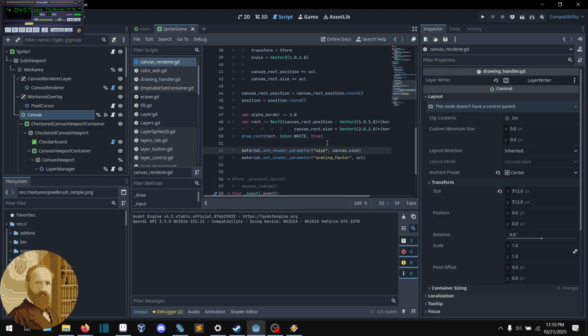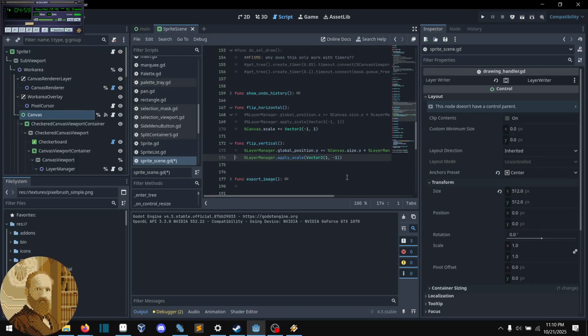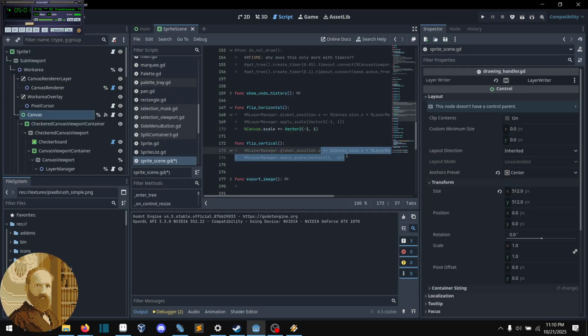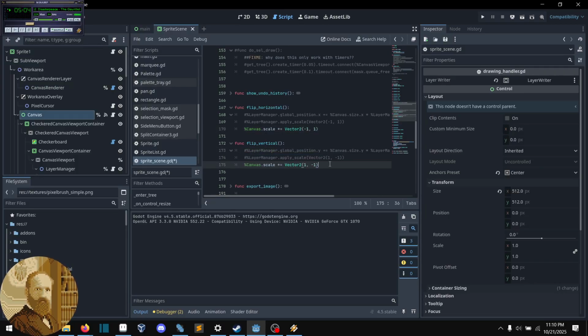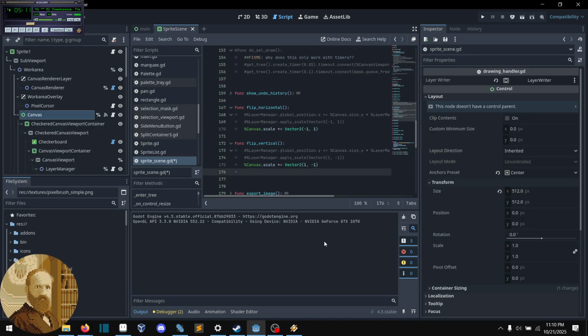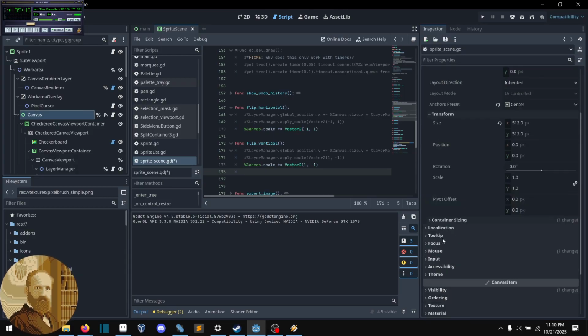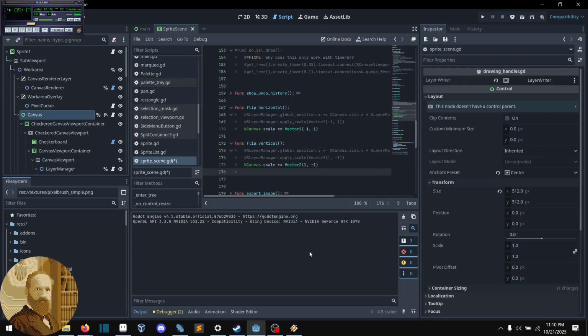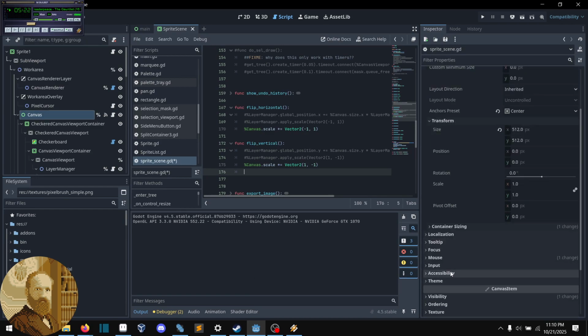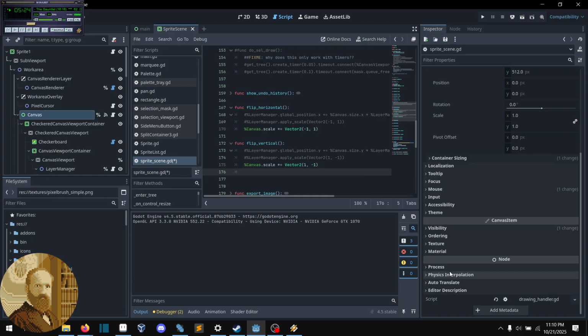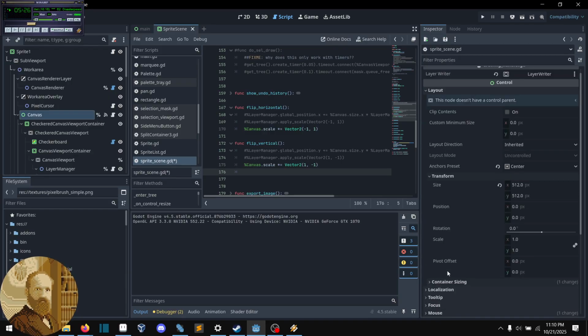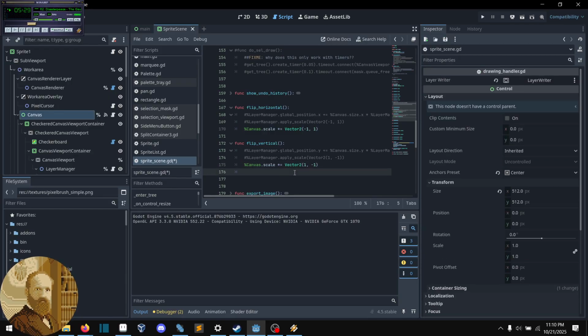So that's interesting. Apply scale not being on all nodes, kind of weird. Would think that would be part of canvas item, not part of node 2D, because both controls and these have them.